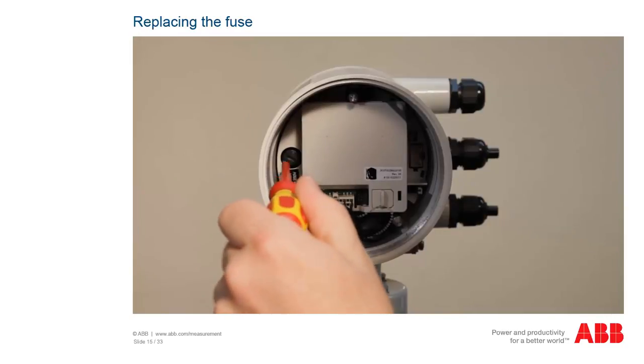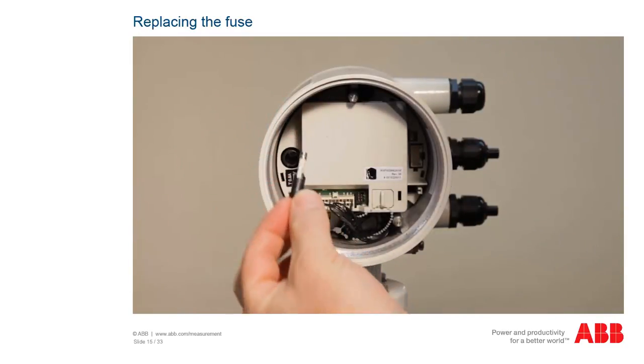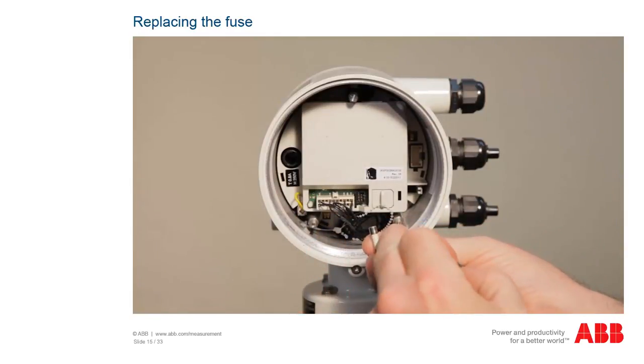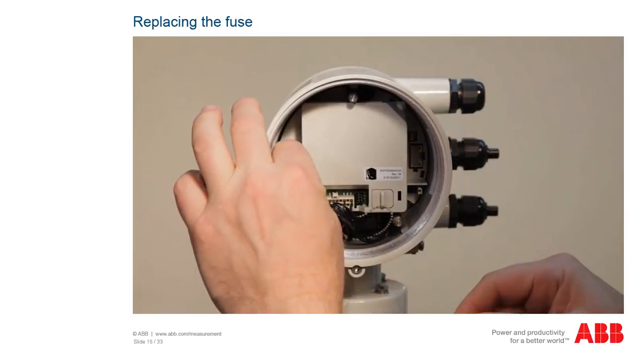The transmitter fuse is a screw-type fuse. Replace it with fuses having the same protection only. The fuse should be replaced in accordance with the provisions in the operating manual.